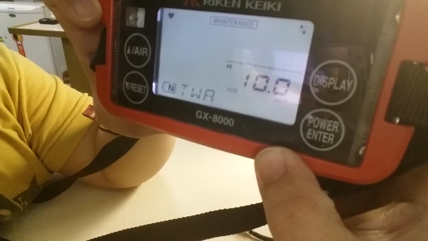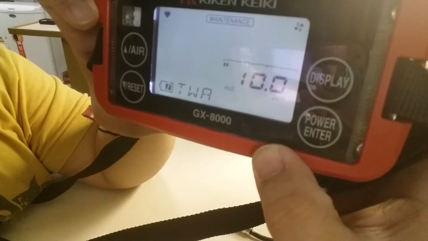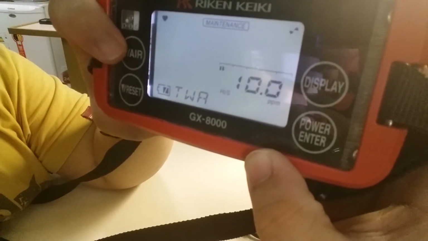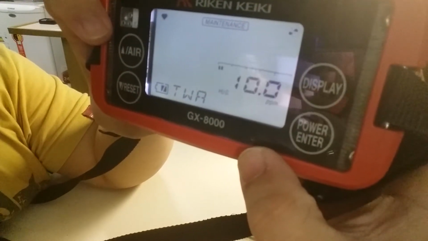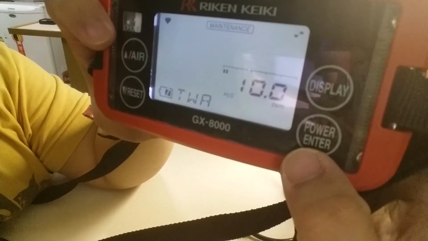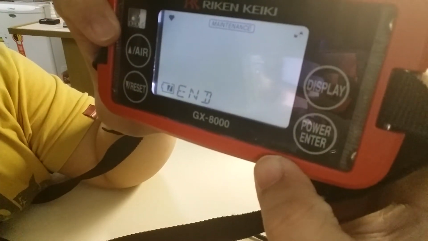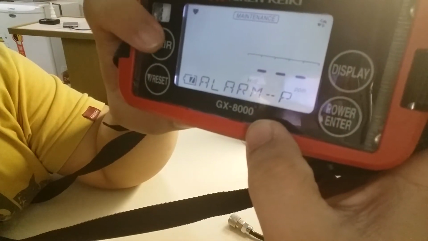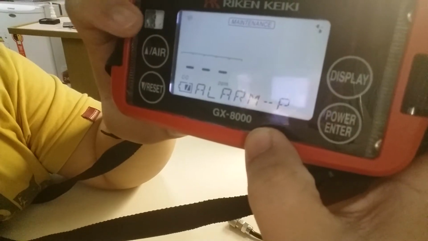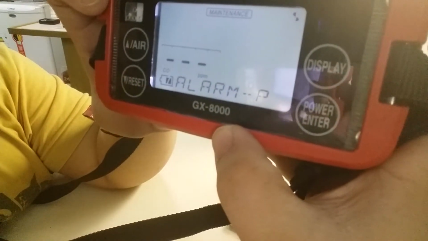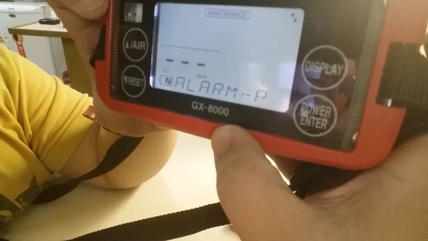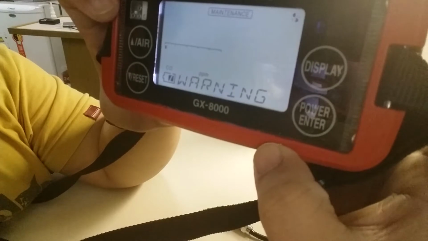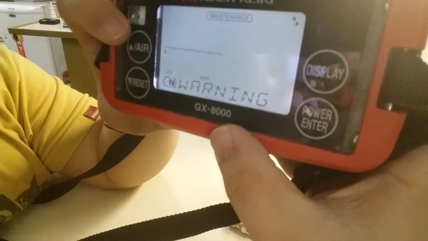The next alarm will give you the TWA, time weighted average. If you want to change the number, press arrow up and down. If you already have the desired number, press enter. It will give you end. Then we have completed, and we will proceed to the next sensor. Press arrow up. So we already have the carbon monoxide setting. Press enter. If you want to change, it will give you the first alarm.